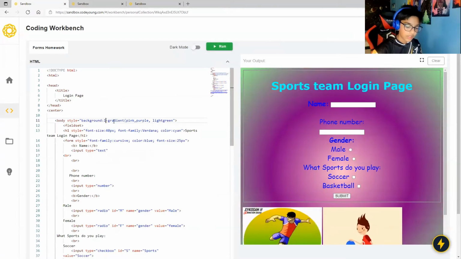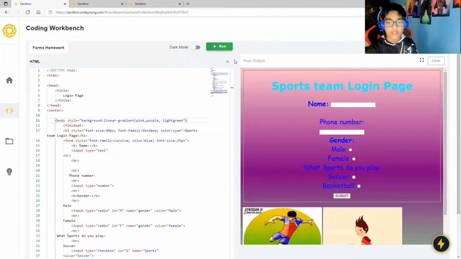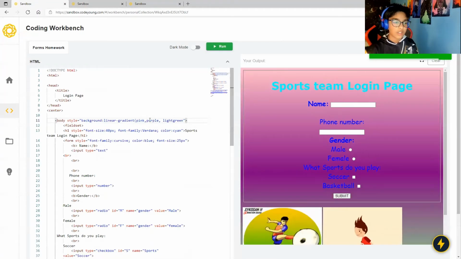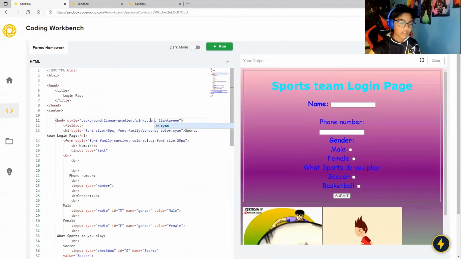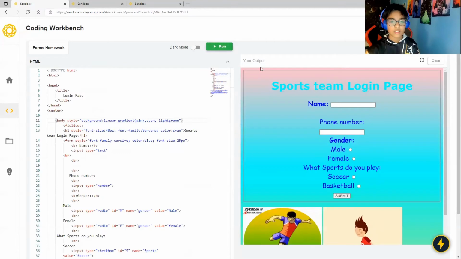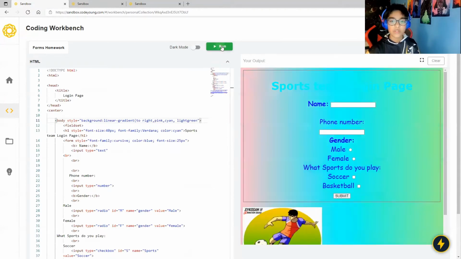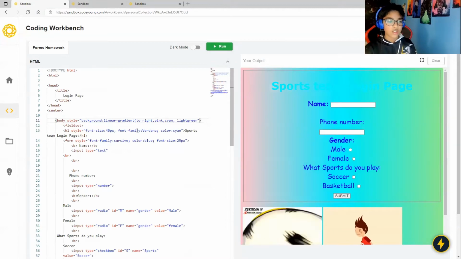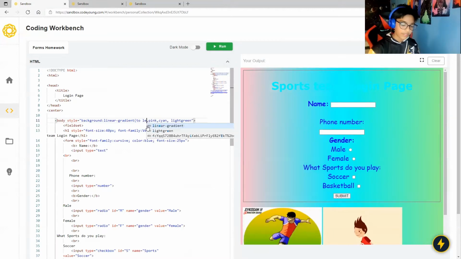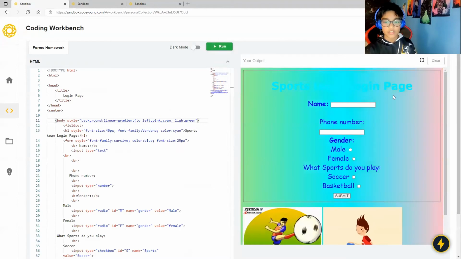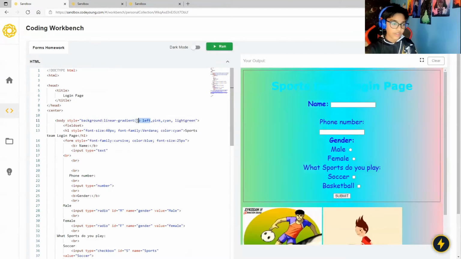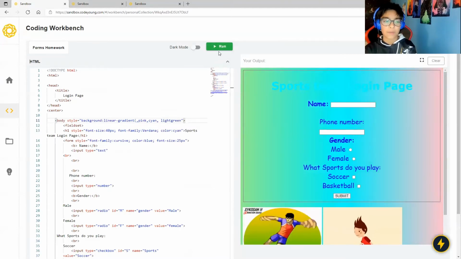Let's say I put linear here. How about I change this to cyan? So it's more calm tone. And if we do linear, we can do this thing called to right. So what that would do is, as you can notice, the way of the gradient changed. So let's say if I do to left, it changes again. And if I just take it off, it's to the middle.